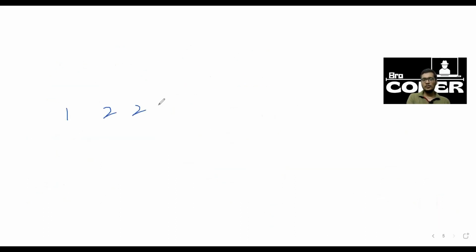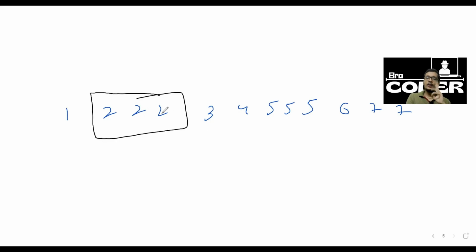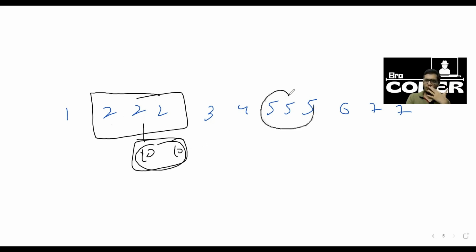Let's say 1, 2, 2, 2, 3, 4, 5, 5, 5, 6, 7, 7, like this. Now what can we do? Now see, a basic common observation you can make is that this is a segment, and whatever I do on this segment, at the end I will have one pair of adjacent characters same, because I am adding one pair of adjacent characters as same. So at the end it will remain, right? So let's say I make them 3, 3, or 10, 10, let's say. So at the end one pair is there, right? And here also, whatever you do, at the end there will be one pair which is same. Here already there's one pair. So but still you have 3 pairs.